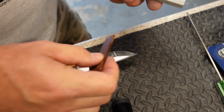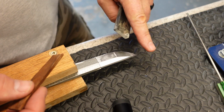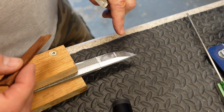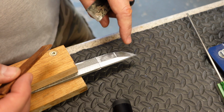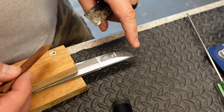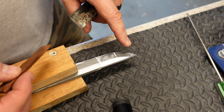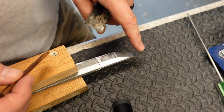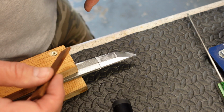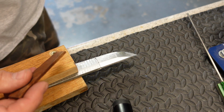Now we're taking our 2000 grit stone here and we're going to finish polishing up this new facet. I'm not going to try real hard to get this angle perfect again because I would have to take too much metal off in a place I really don't want to. So we're going to just keep working with it. We want to get these bevels back sharp and clean, these angles. But once we're done with that, the tip will be essentially done, and then we'll move on to polishing the rest of the sword.